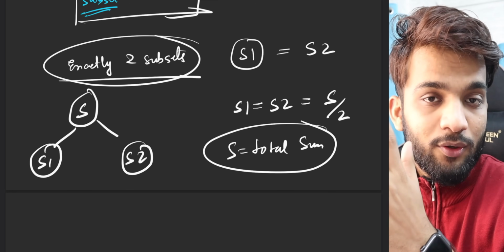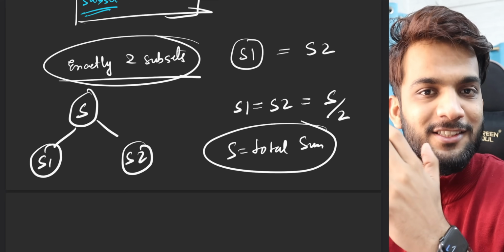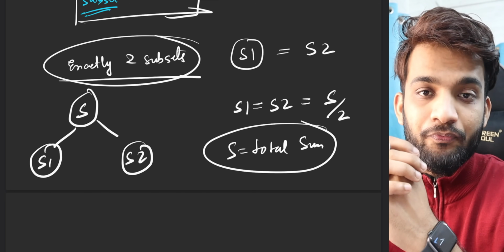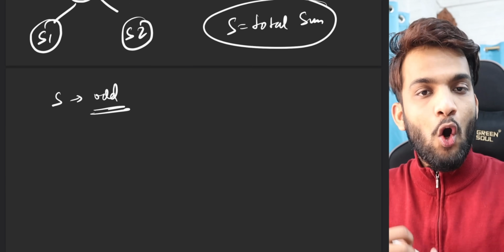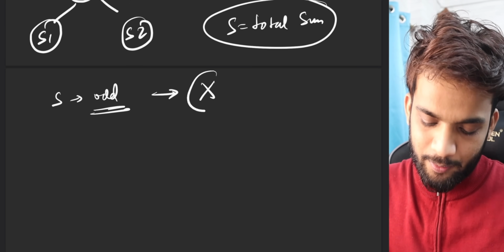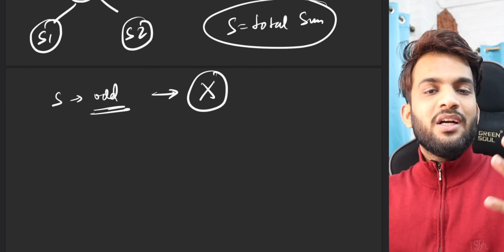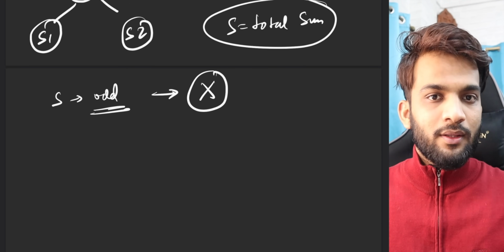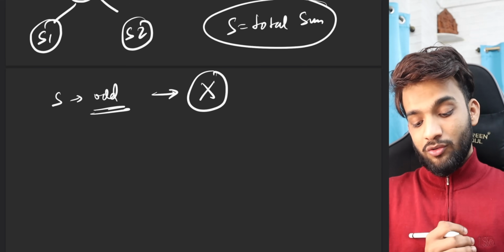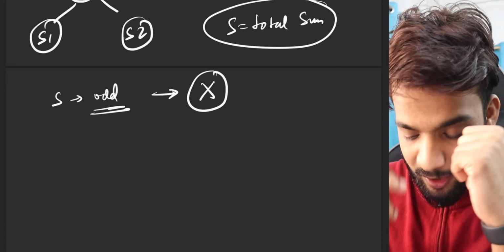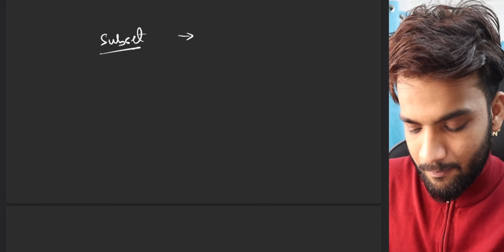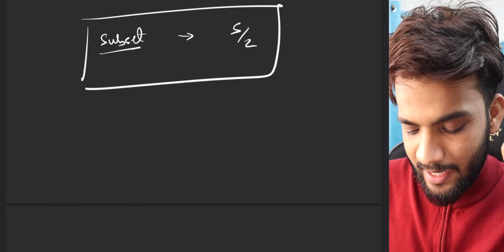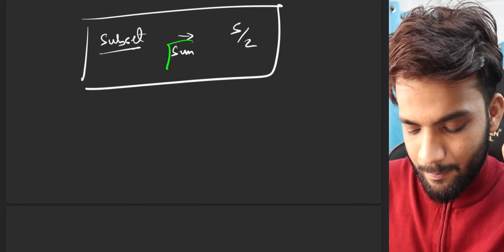So we have figured out that we need to make sure that the subset has to have a sum of S by 2. The first thing is very sure. If S is odd, if S is having an odd sum, then the division is not possible, because you cannot have an odd sum divided into two subsets with equal sum. That is definitely not possible. So if it is odd, it's not possible. Now, if it is even, then what is the problem? Can I say I'm looking for a subset with a sum S by 2?